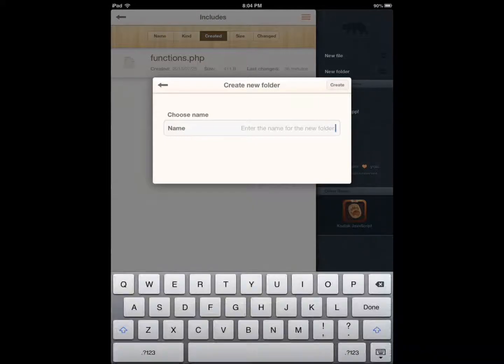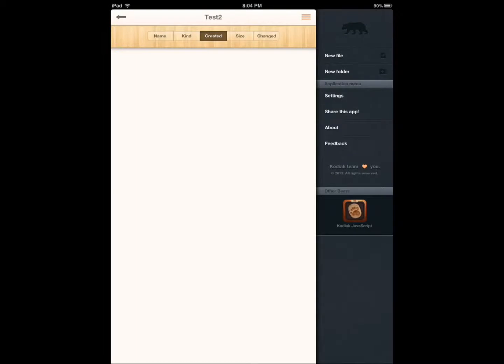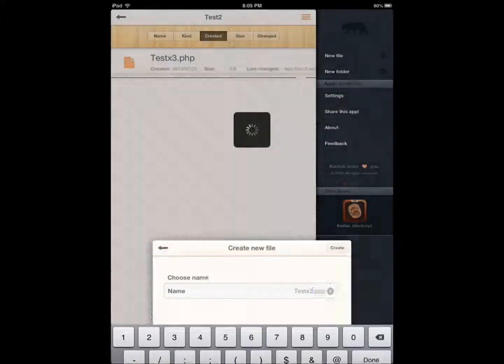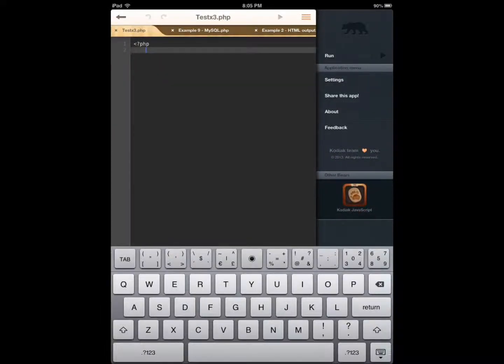As far as folder goes, let's just say test 3. So here, if you want to type something, you have these keys at the top, if you will, and each of them has five signs. The way you use it is you hold and then you go to the direction of the symbol that you want to type, and that's how it works.